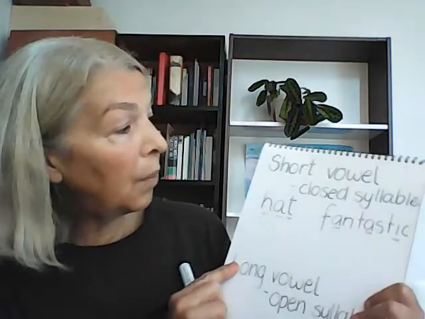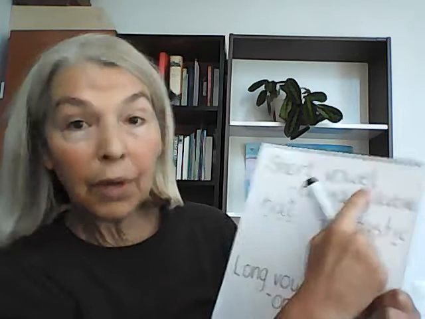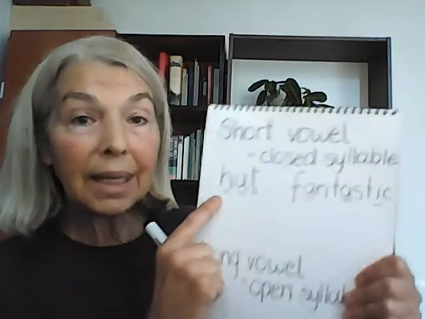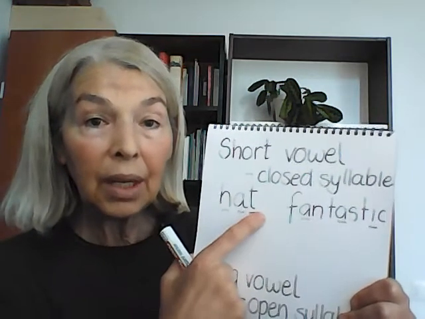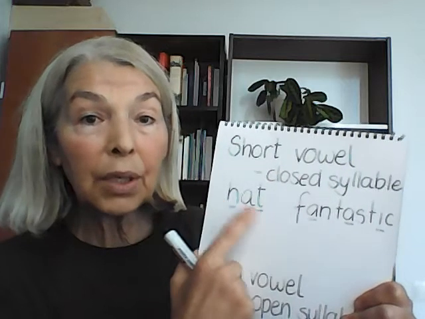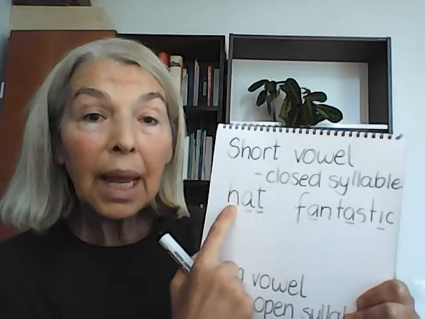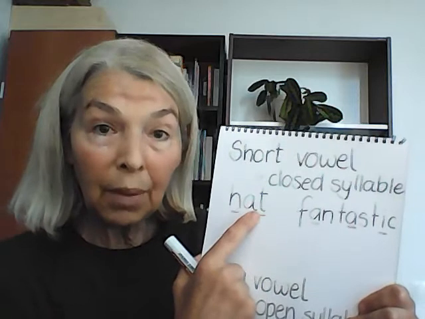So it's a little bit confusing when we're spelling, when we're going to use just a vowel, what kind of vowel to use. And there is a rule to help us with that, and that's whether it's a closed-in vowel or not. So looking at the closed vowels, if it's closed, we will use a short vowel. For example, hat, h-a-t. It's closed, the syllable is closed by the two consonants, and so the vowel becomes a short vowel.